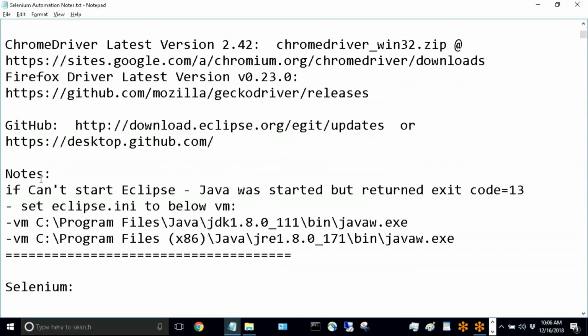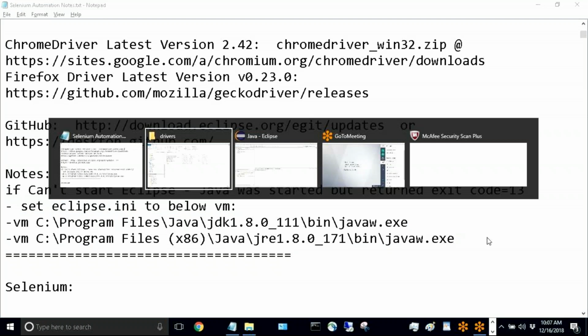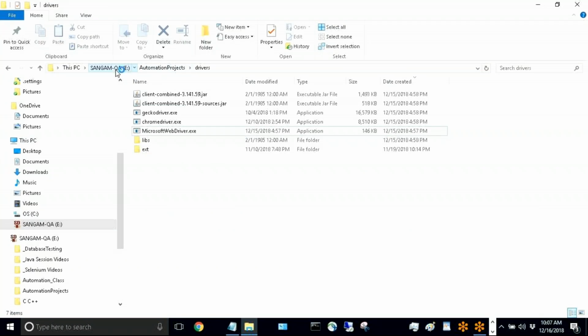Okay, so I just noted down some important notes. You can download Eclipse from this one. And you can also download GitHub Desktop from this one, if you're not feeling comfortable with the command prompt version. And in case you cannot start Eclipse, just follow these instructions. You have to go to that ini file and add these two lines, in eclipse.ini, at the very end of the file in case you are not able to start, but I don't know if you're able to start or not.